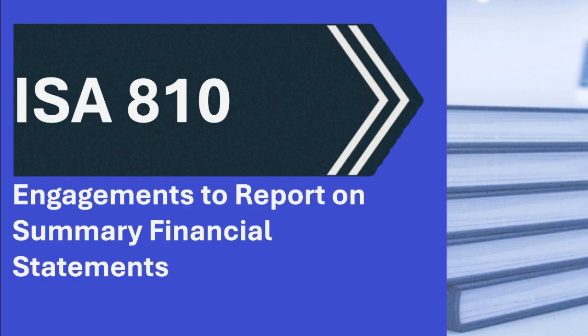Yeah, and maybe this leaves you with something to think about. Now that you understand more about the process for summary statements and the auditor's role, does that change how you view financial transparency? Or how you make decisions using financial info? What new questions does it raise for you about, say, the level of detail you really need? Or the trust you place in different kinds of financial reports you might come across? It's definitely worth thinking about those trade-offs. The quick overview versus the full detailed picture when you're trying to grasp a company's financial health.